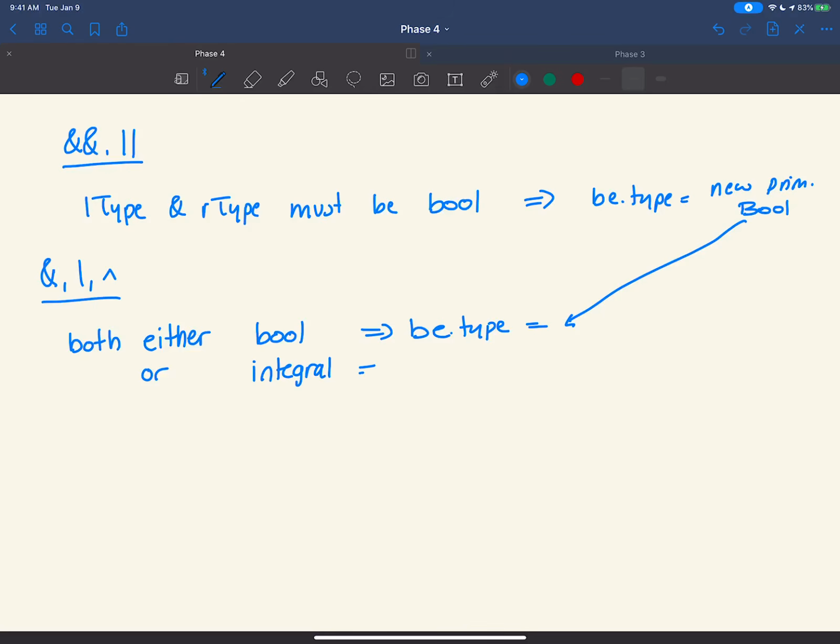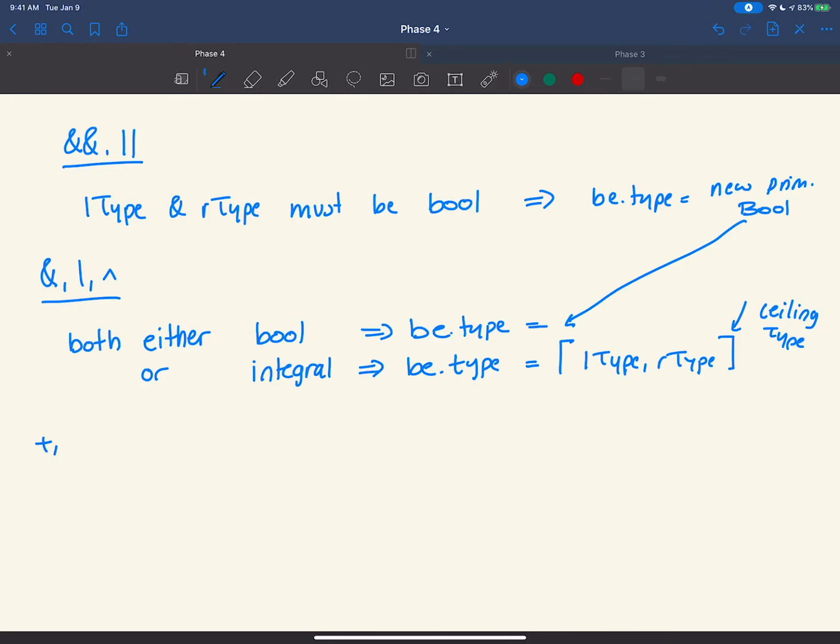If they're both integral, now we've got to be a little careful. Then the type is the ceiling type of L type and R type. The ceiling type you can find in the primitive, I think it's in PrimitiveType.java. We need that because if you're anding together an integer and a long, then you want the overall result to be a long.